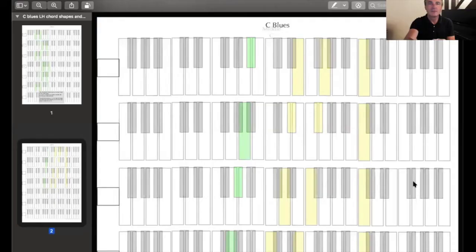If you don't read music, then what we'll do is we'll use something like this. This is another thing that I create for people who don't generally read. But even if you do read, sometimes it's good to put the score to one side and just focus on the shapes and the sound, because it helps us to learn things and internalize the shapes and the sound, and also the theory.